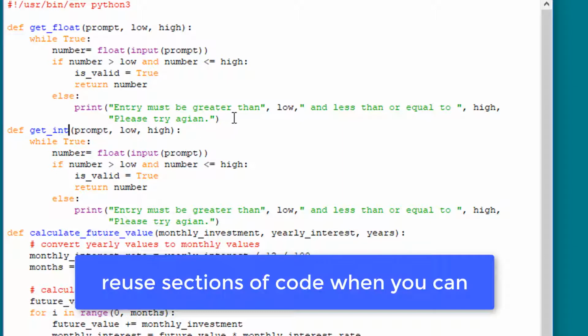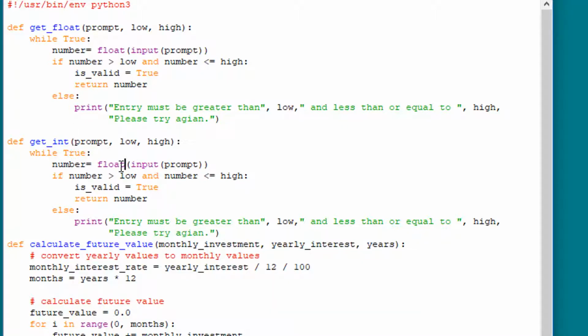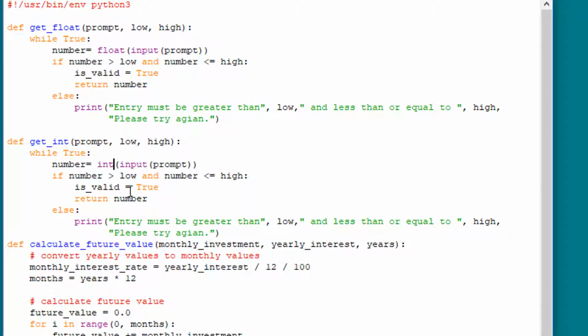There are some other changes we're also going to have to do. We need a prompt, a low and a high, and of course over here this is going to be an integer, not a float. And pretty much everything else should really be the same.